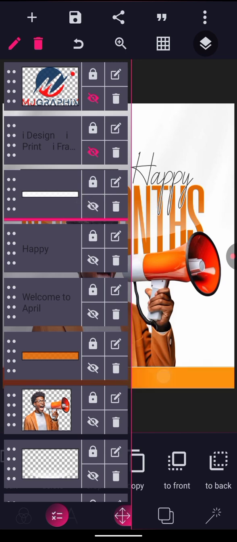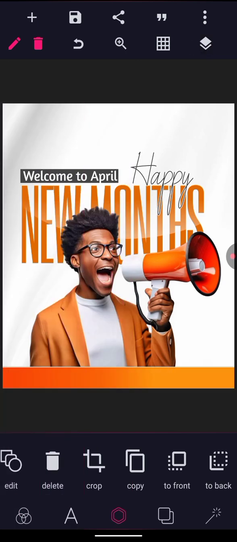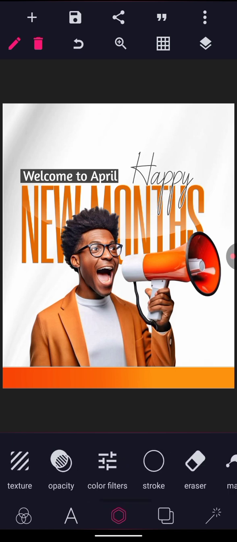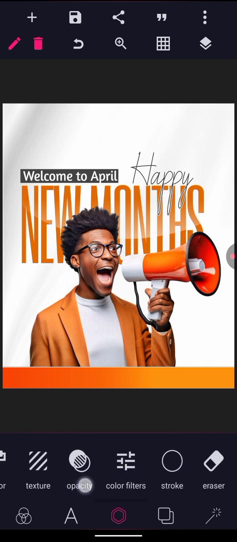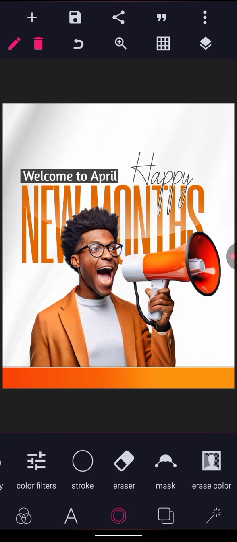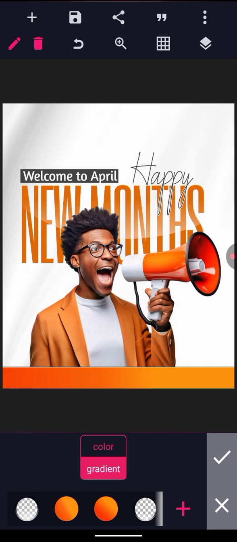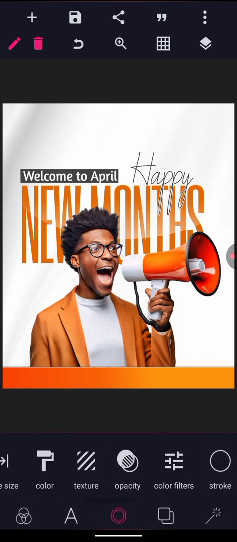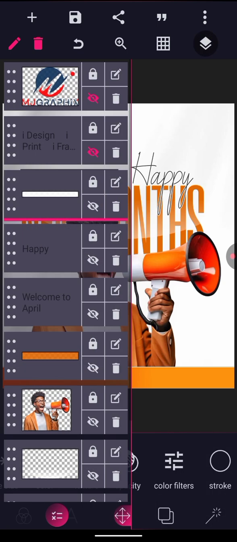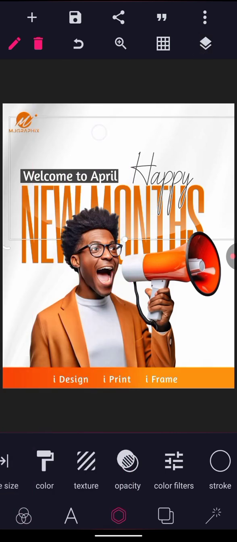I had to put a gradient map on it again. So I used the same method that I used for that, which is color. After creating the shape, I use color, then gradient map. I use this to do it. I created this gradient map myself. Then what I did next was to add some text on it, and I added this text, and the next thing I added was my logo. Okay, and this is how I achieved the whole design, as you can see. So that's the end of this video. Give it a try and send it to my DM.